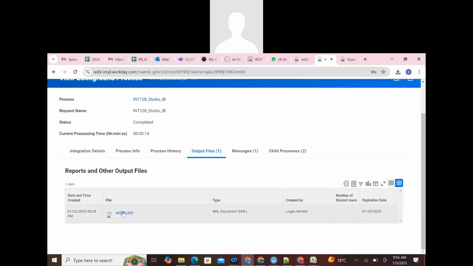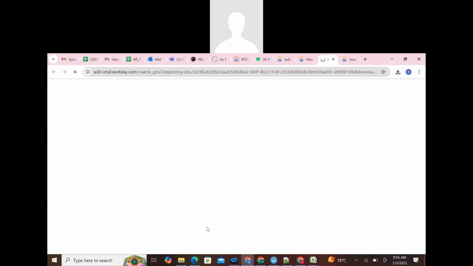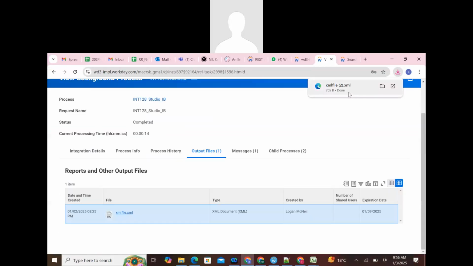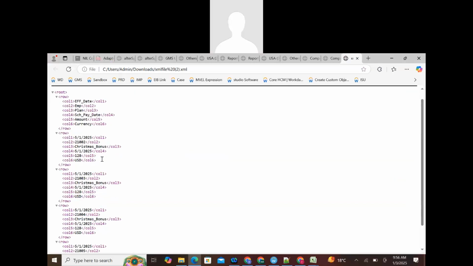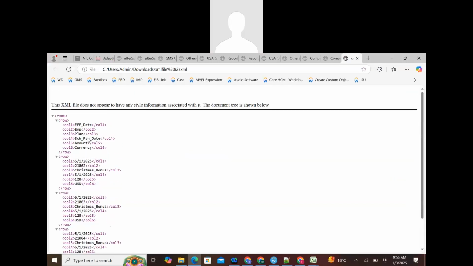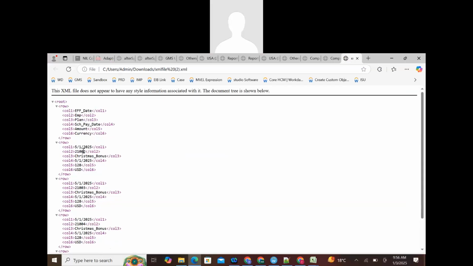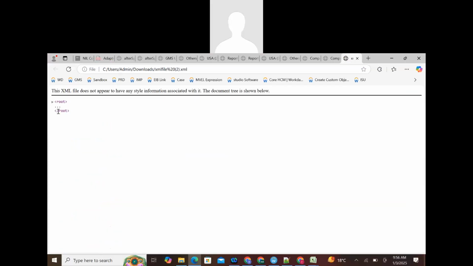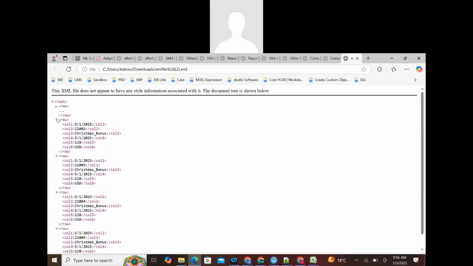Now we have one output file, guys. XML file. Open this file. This way, it will be converting the CSV file to XML, guys. If we observe inside the root element, we have the entire data. So inside the root, we have multiple row components, guys.